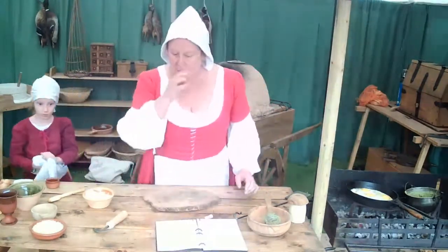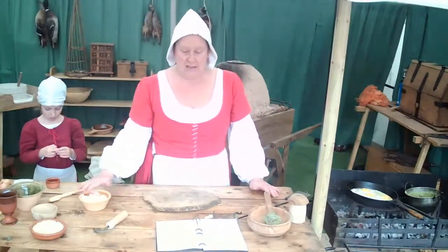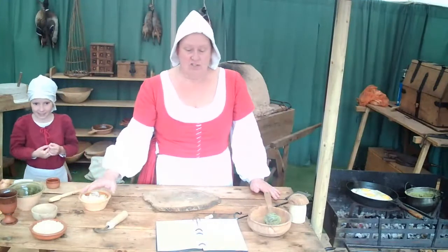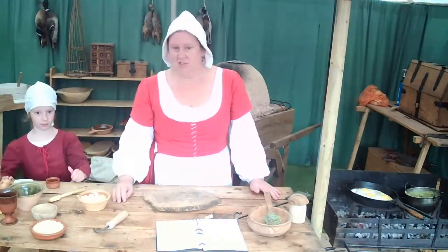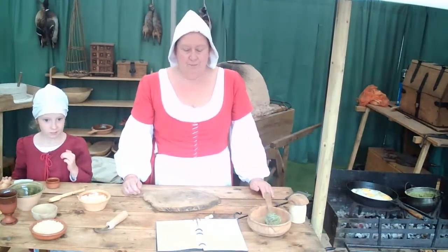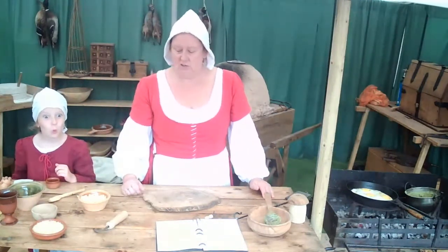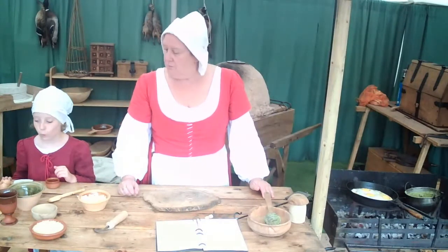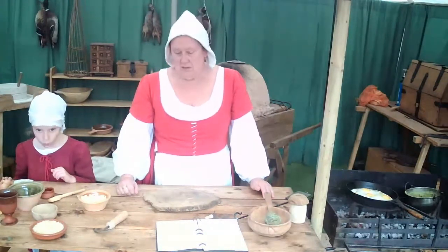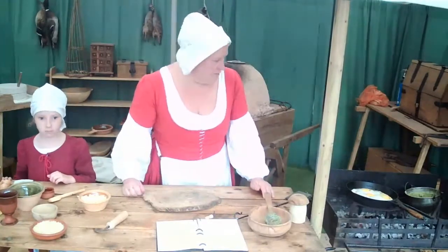Now, just to go through the ingredients with you again. We've got 8 ounces of cooked green split peas, 2 to 3 tablespoons of chopped parsley, 4 ounces of grated cheese, and I've used quite a strong cheddar, 2 to 3 leaves of fresh sage. Now mine were quite small, so I've used about 5 or 6 leaves. A pinch of saffron, 1 slice of bread with the crust removed. I've only used about half a slice, made into crumbs. And about 1/4 teaspoon of ginger mixed with about a tablespoon of white wine. As I say, you can add a little bit more white wine to give it a richer flavour if you like. It's really tasty.